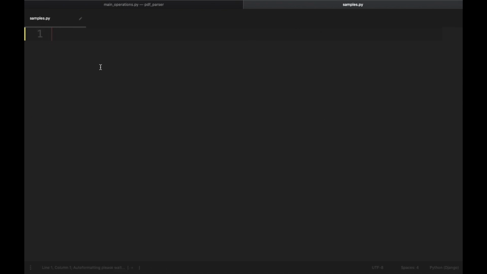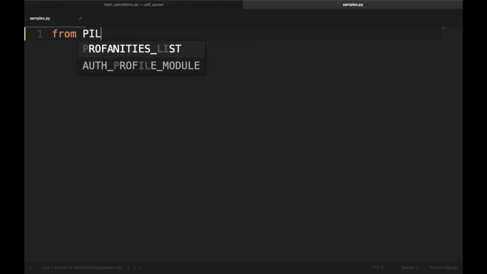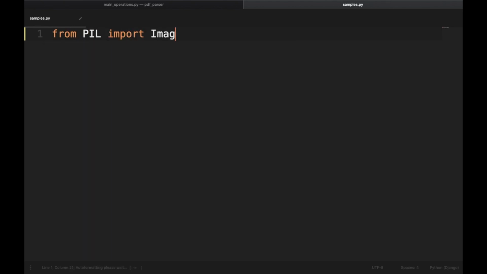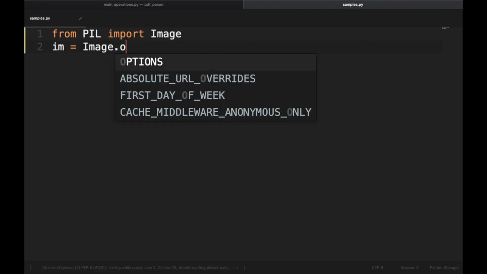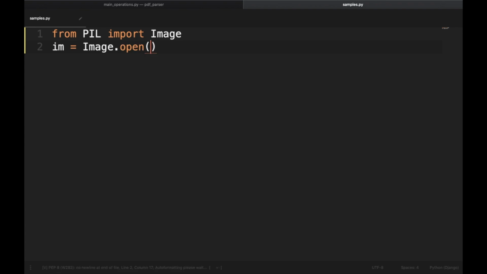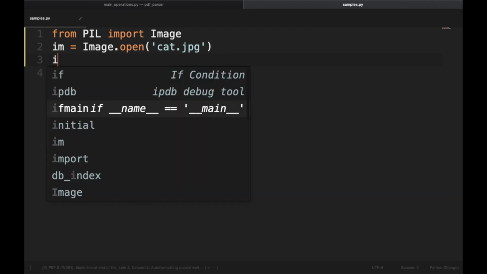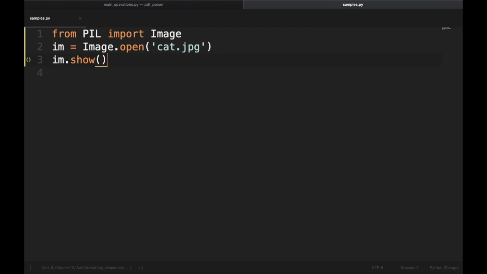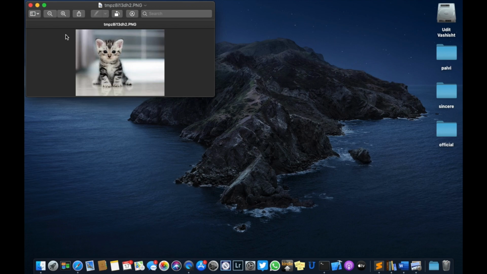So let's start coding. We will say from PIL import Image and then im is equal to Image.open cat.jpg. So I have saved an image called cat.jpg in my working folder, and then we can open the image by simply saying im.show, and if you run it, it will open the picture of a cat.